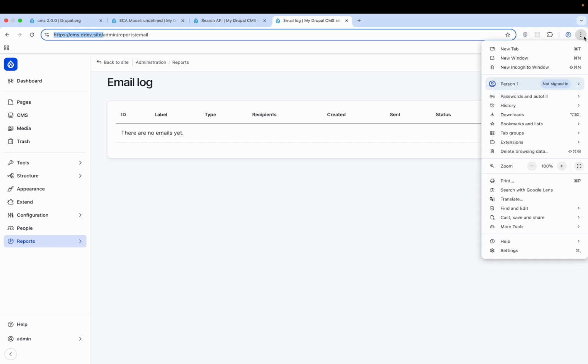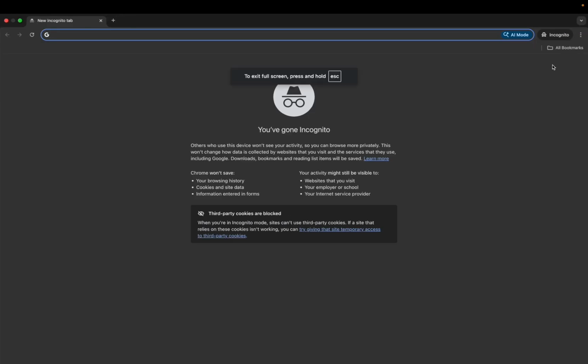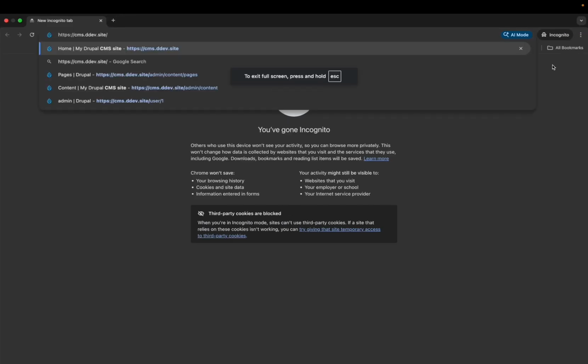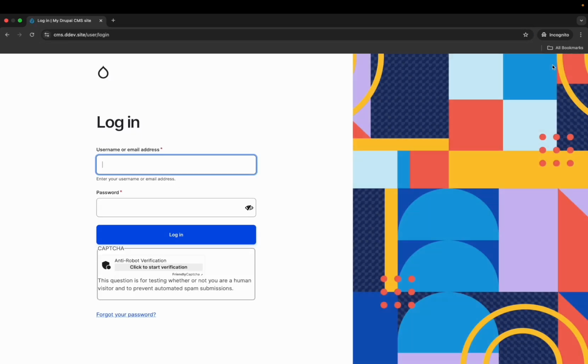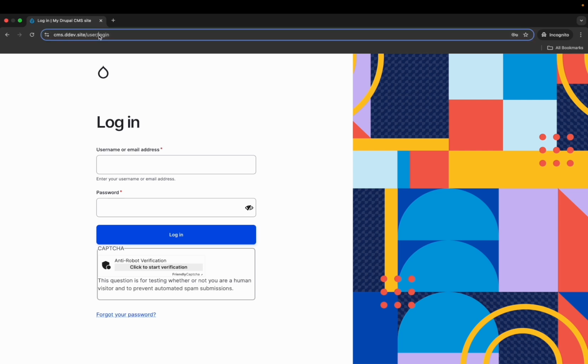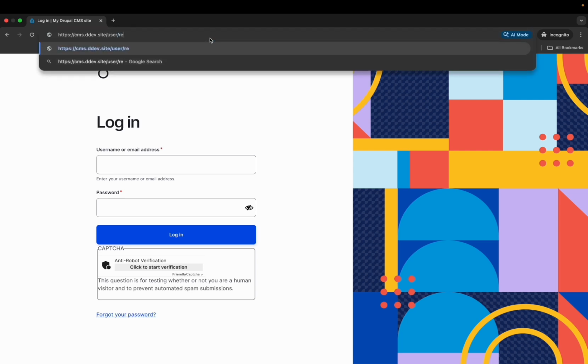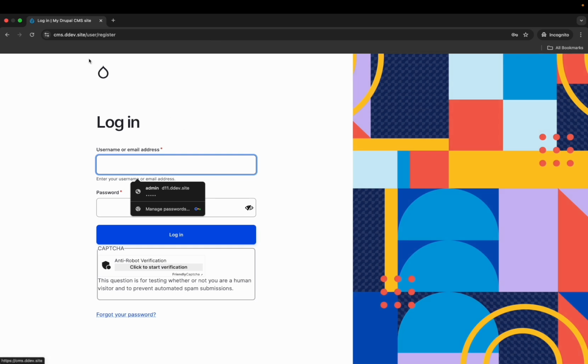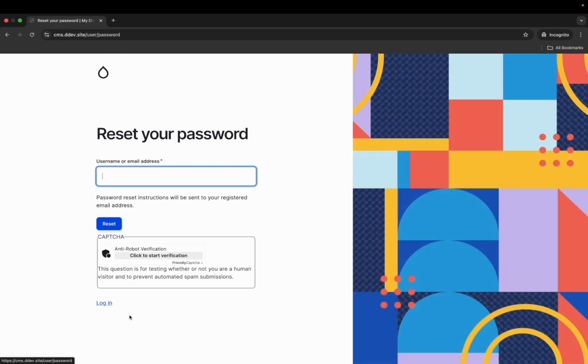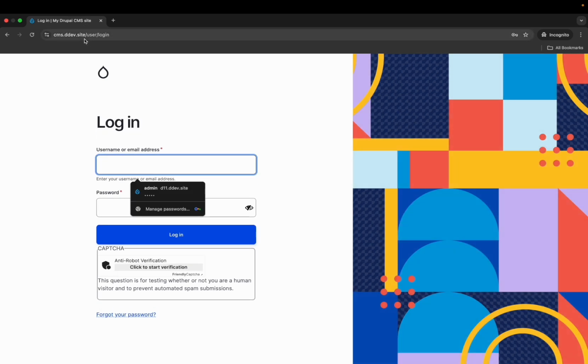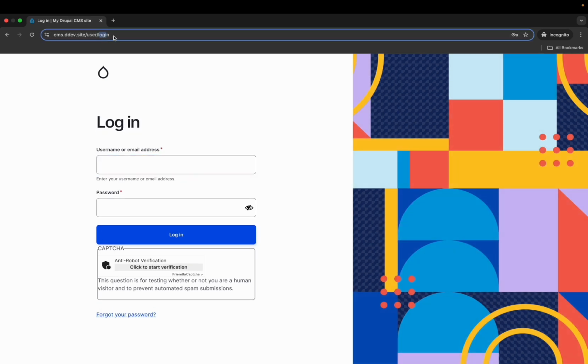We'll try to log in as an incognito. Sign up for a new account. Let's say user register. I guess it is pretty much the same. Let's click on the forget password or the login. Why is the sign up not there?